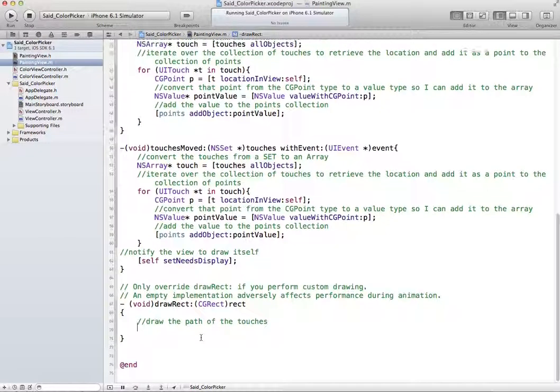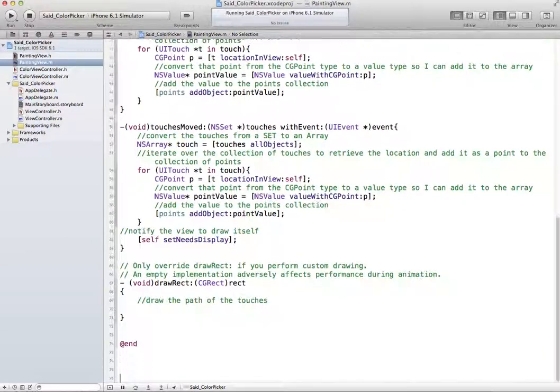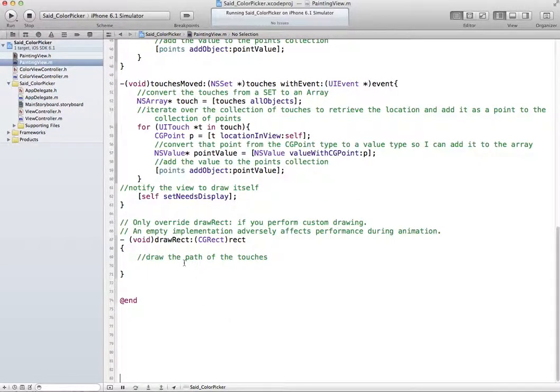If there are no touch points yet, like the view is loading but there are no touches, then I don't want to do anything. So I will use the same condition. I will say if the count of the points is greater than 0, then I want to do everything. But if it is not greater than 0, meaning that the collection of points is empty, then I don't want to do anything.